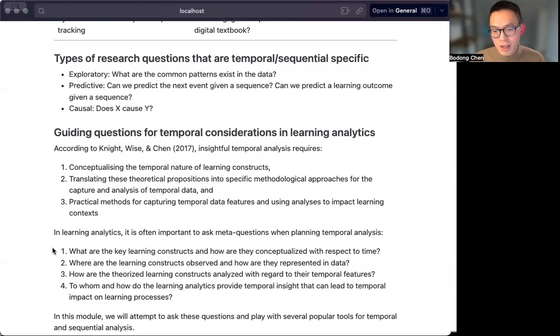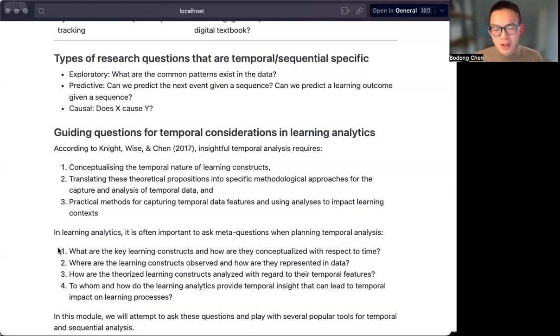And the final question is about action taken. After you do this kind of analysis, how can the result provide specific insight that can be used to guide actions that can impact learning processes? So those questions are just raised here as we're getting started to explore this topic. We can circle back to these questions and reflect on them later.